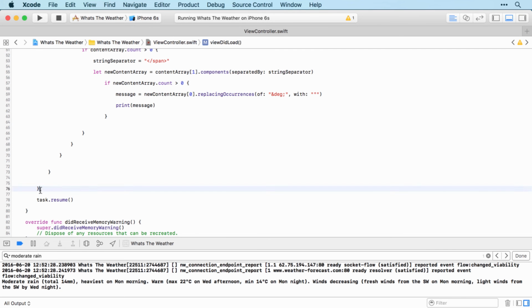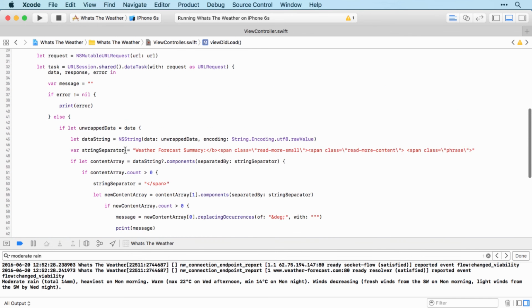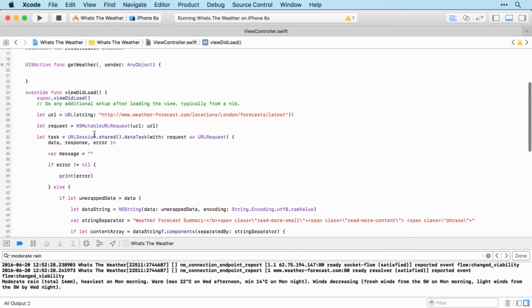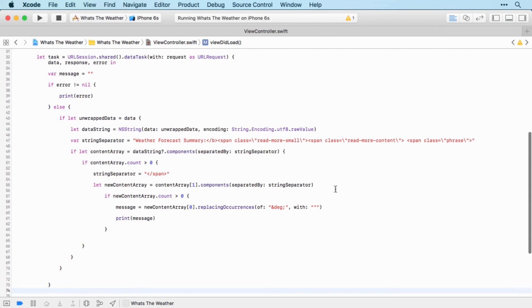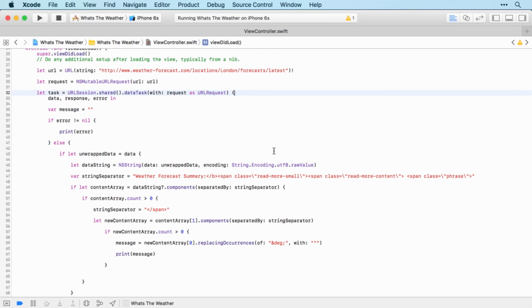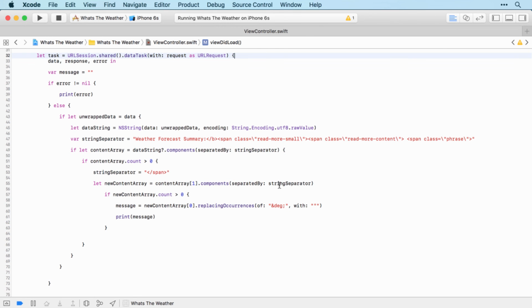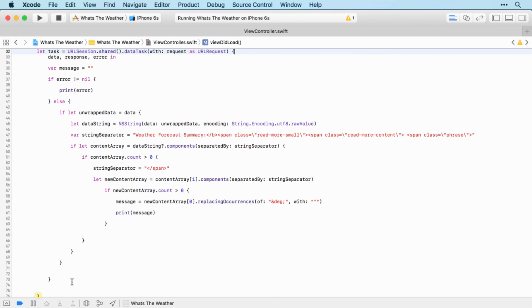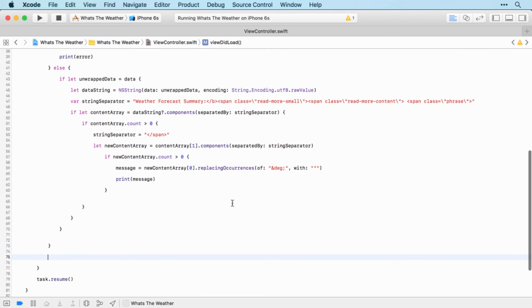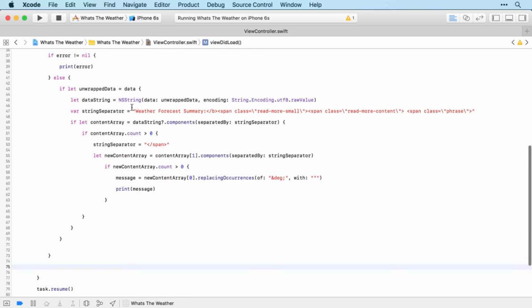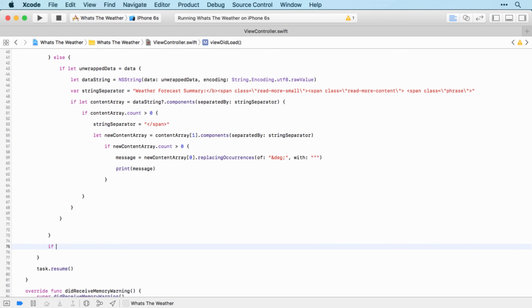So at the very end of the task, I believe that's down there, we're going to want to display something to the user whether it was successful or not. So just, there we go. Yep, I think that's the end of the task there. So we can do a check to see if the message is equal to an empty string.